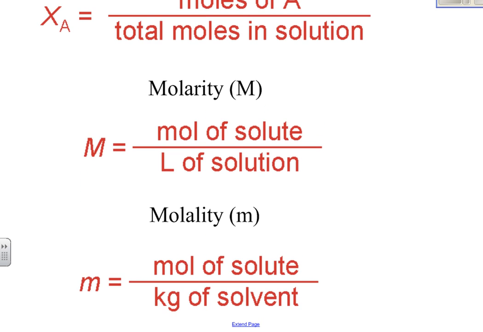And then one that's very similar to that, molality. Notice the difference in the units here. We've got capital M for molarity, small m for molality. And molality is moles of solute per kilogram of solvent. Notice the difference: molarity is liters of solution, molality, kilograms of solvent. One of the things we'll talk about in class is, why would we need that secondary unit? What's the advantage? Obviously it's the denominator, the liters of solution versus kilograms of solvent, that make the concentration units different. So you might think about why we would use those.